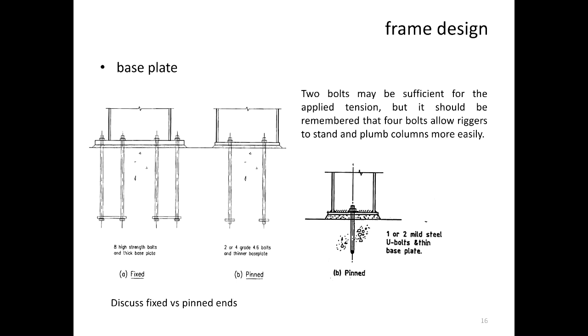So what we are looking at here, let's look at the behavior first. You've got a moment connection, fix, and a pin connection. This is very expensive, this is very cheap. Most of the time at the base, we only need to ensure that the column is held in place and vertically plumb, as it says there. It stands vertically. So most of the time, 2 bolts is enough, but we don't use 2 bolts. You have to use 4 bolts minimum for the base plates to have a pin connection.